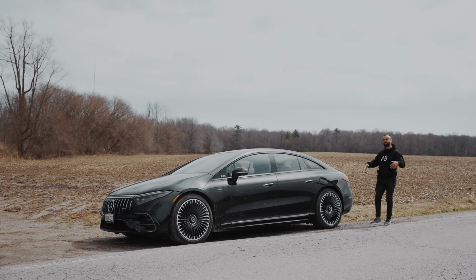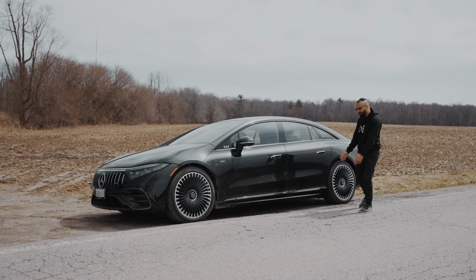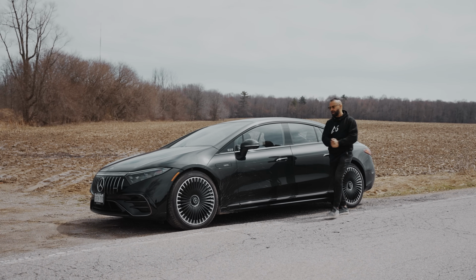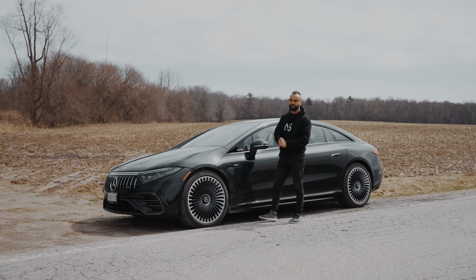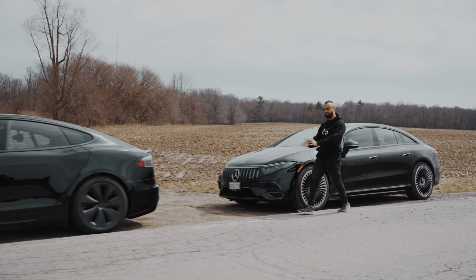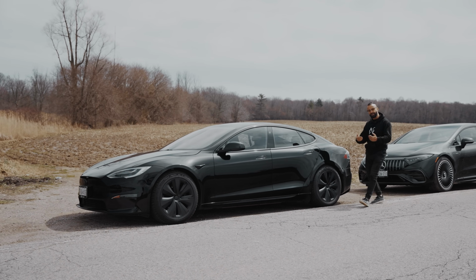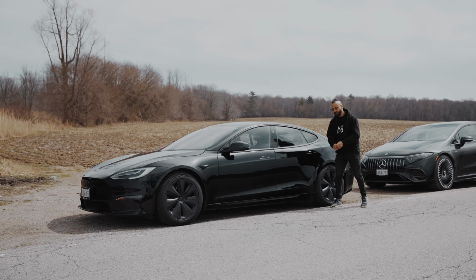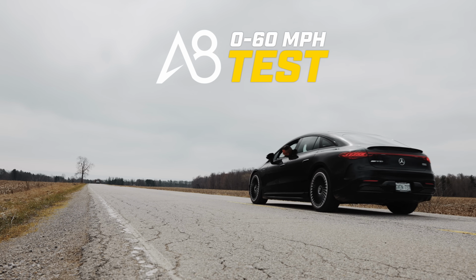So we thought we'd bring a little fun, a little zest, a little controversy to the channel today. So we've got the EQS AMG with 100% battery, and we invited its buddy or its competitor with 50% battery, the Tesla Model S Plaid. My Tesla Model S Plaid. This is sporty, this is luxury. Let's see how they do.